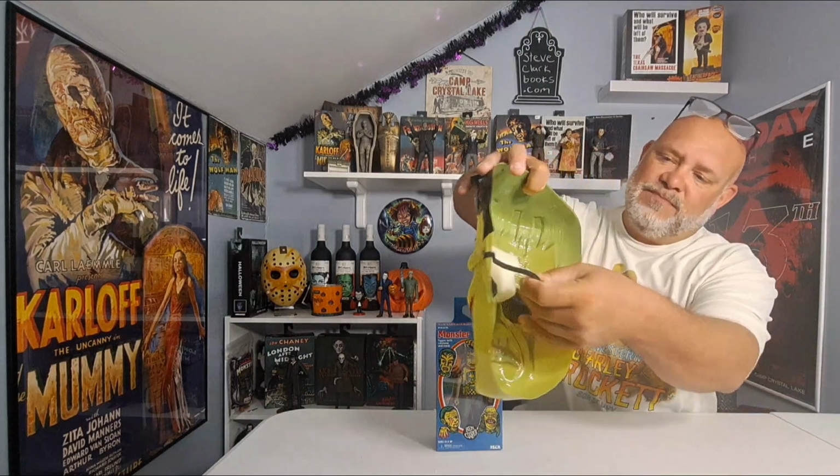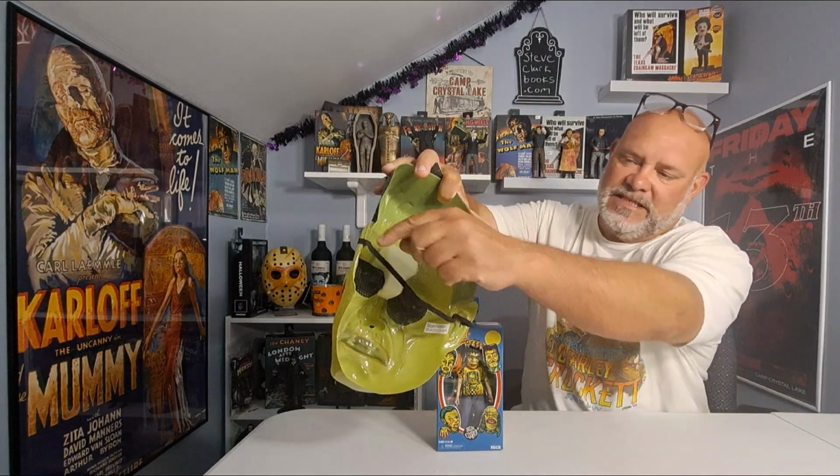1979 to 1983 probably. And they did eventually get out of the vinyl, and I think they went to a cloth, and into the 90s it was more of a cloth costume. But the face, the mask was always the same. It was this plastic, just like this one. It didn't have this big old strap though. It was just a rubber band that went around your face, and man, you thought you were the crap when you had that on. But so much fun, very nostalgic.